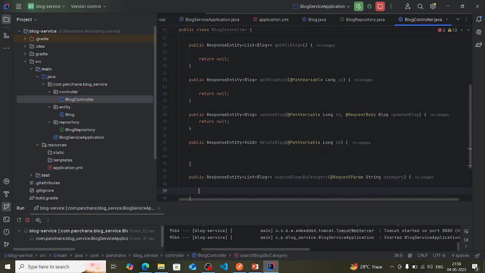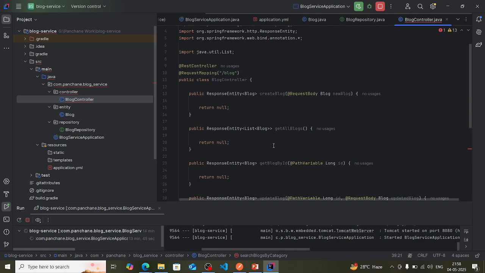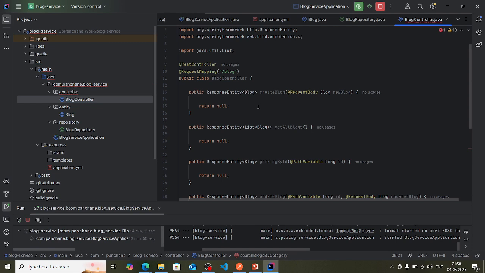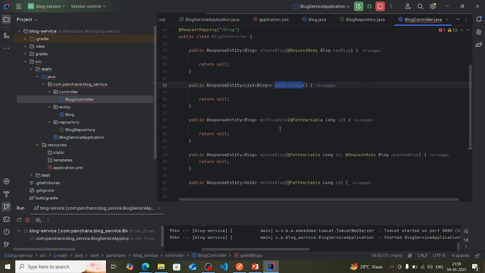I will explain each of the lines which I have written, don't worry. Okay, so I was simply creating a contract, what we really want to build right now. So we are going to create an API that is blog service. So the functionality which it will service, it will create a blog when a blog will be passed to this API from the client. This API will serve all the blogs which have been created using this get all blogs. It will be serving a blog whenever it's being passed by ID.